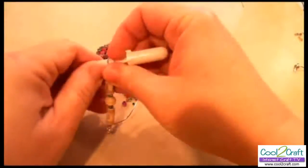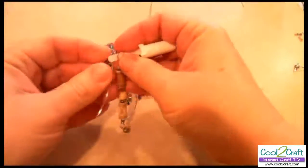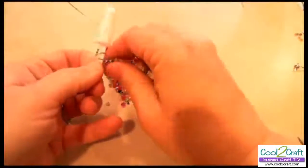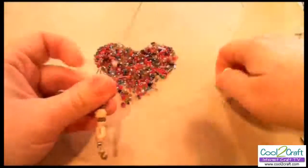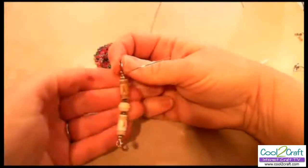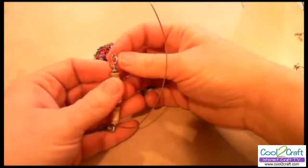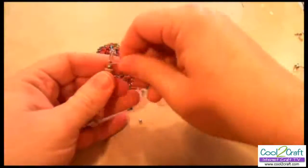So it wraps around twice and crosses over, and then it wraps around the bottom. And then when you slide it out, you pinch those together and center them the best that you can. And if there's a little inequality, that's okay. That can be straightened up for the most part.